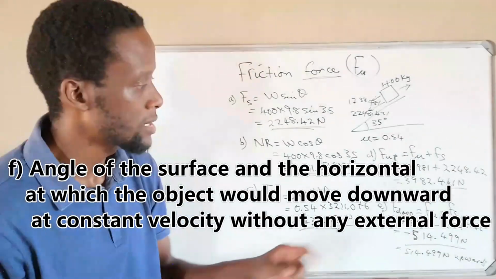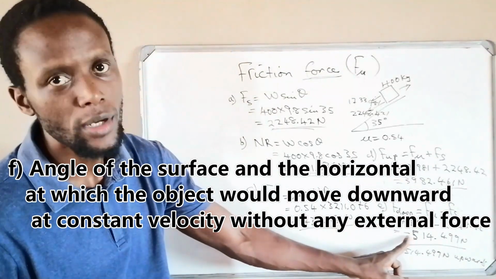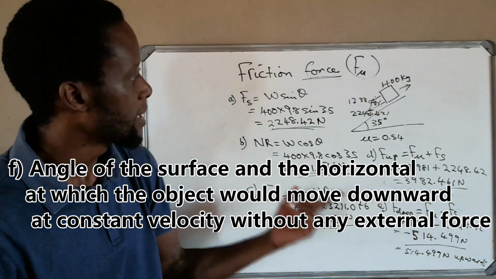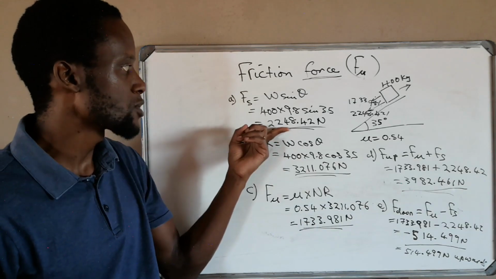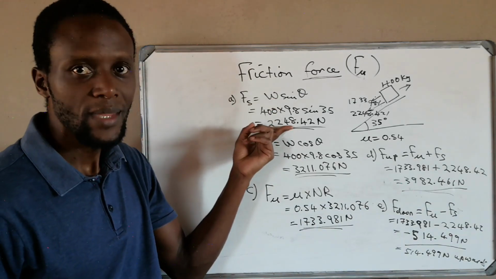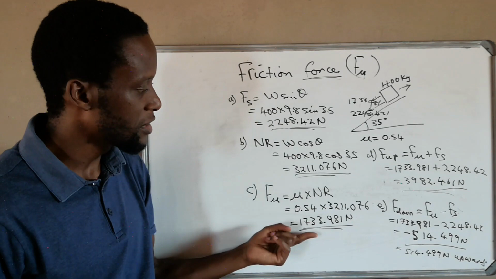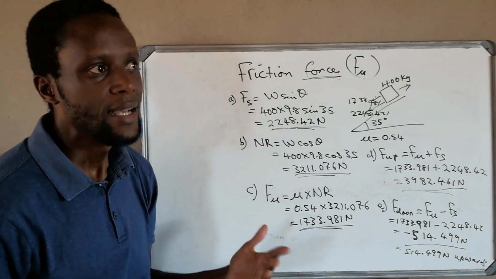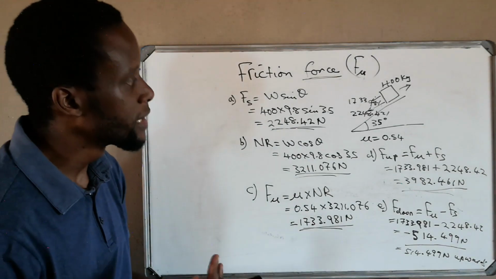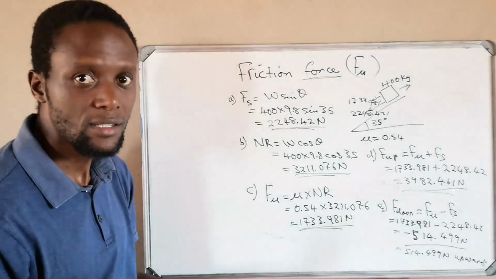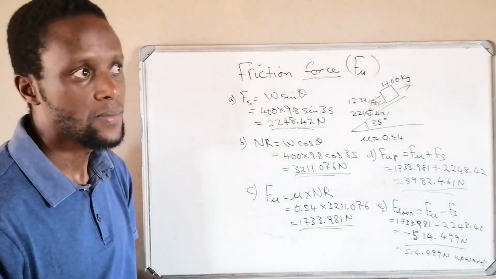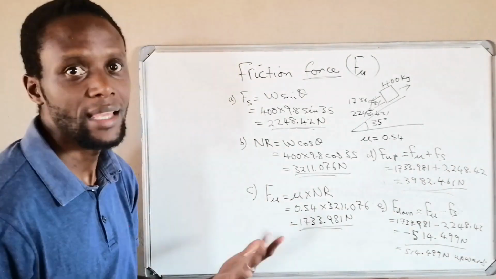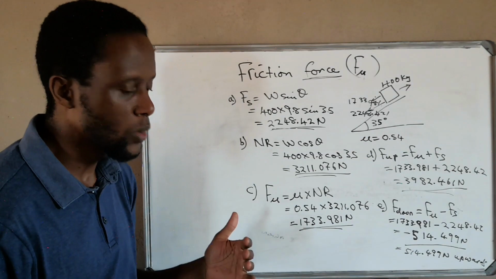But also, in this case, we'll look at the next question that follows, which is: at which angle? So like I've already mentioned, this already clearly tells us that we have exceeded our angle of rest. The object is sliding downwards by itself by just us observing the sliding force being greater than the friction force. So already the object is sliding downwards. So when they ask the angle at which the object will start to move downwards, they're asking you for the angle of rest. Remember what I said, they will not ask you these questions directly, say calculate the angle of rest, but they will ask you indirectly.